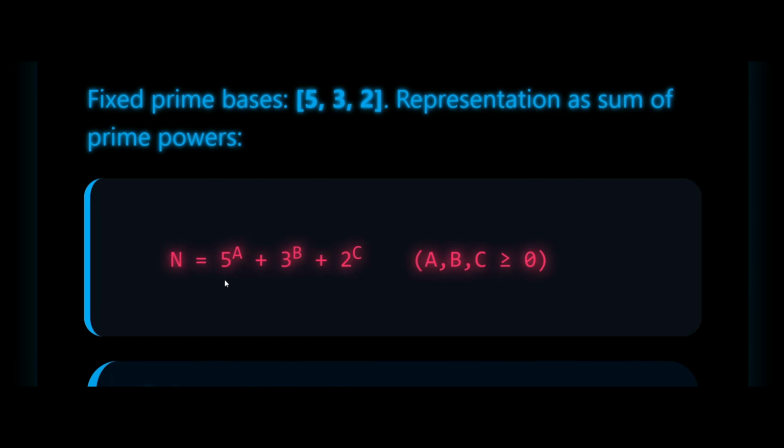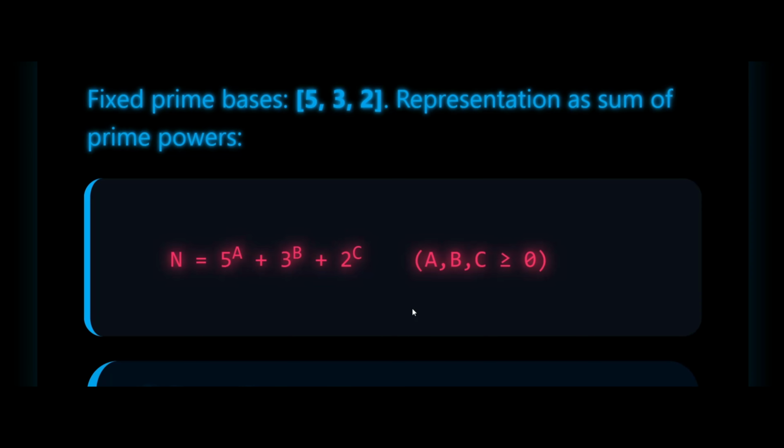From before, we choose 3 prime numbers, like 2, 3 and 5. They could be any 3 prime numbers, but they will be fixed. And then they have the powers a, b and c. So now we try to get a number n depending on these powers a, b and c. n is the number that we're going to represent in this base. We will have to figure out the powers a, b and c using the algorithm. So suppose we choose 2 to the power 1, 3 to the power 0, and 5 to the power 3, and we will see if we can get n or not.